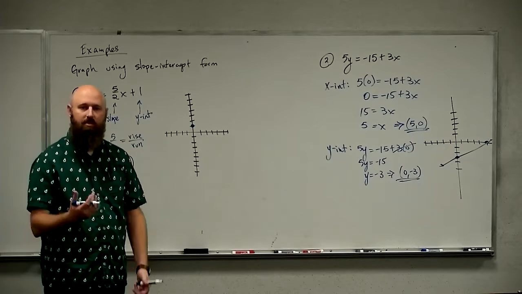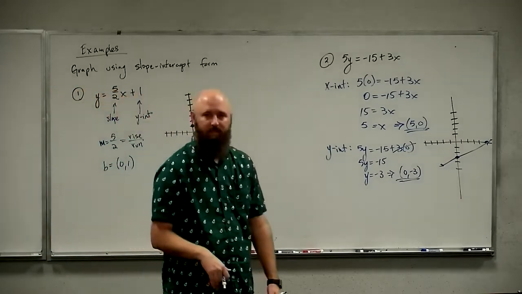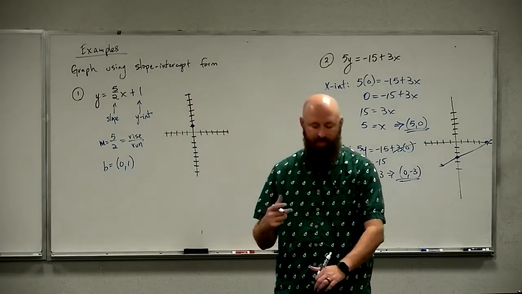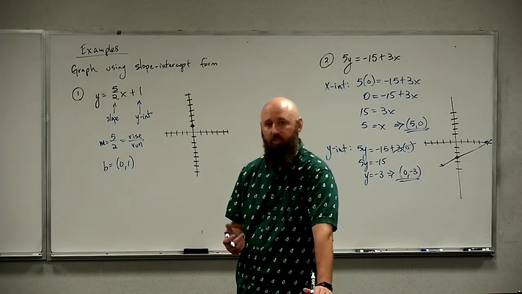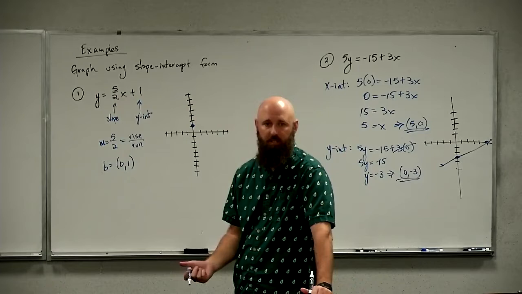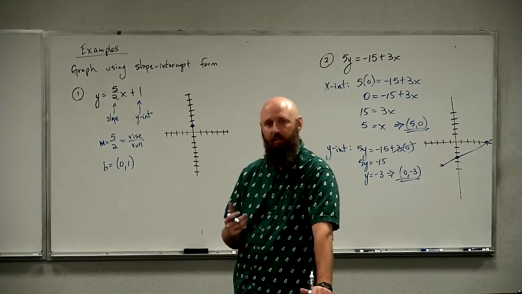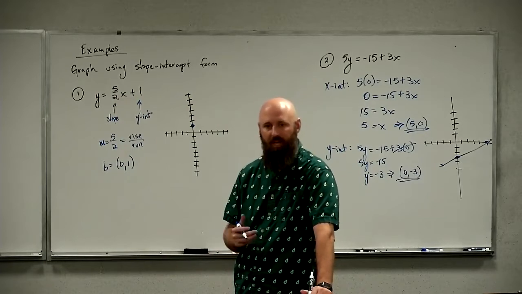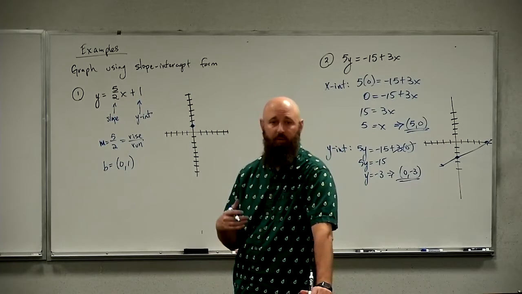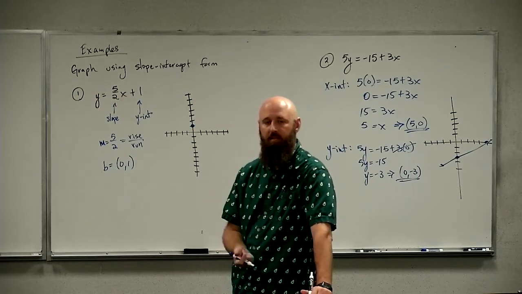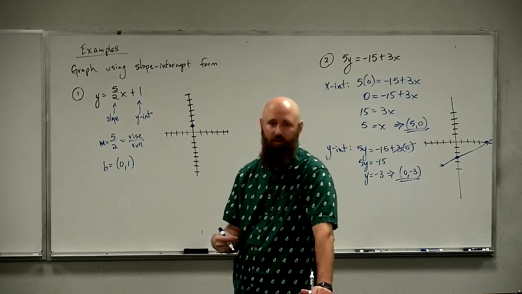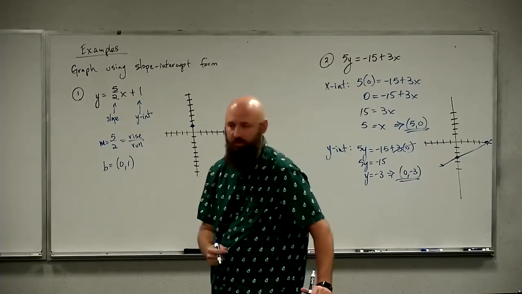Now positive is always going to go up. I do negative always down. But we only assign that to the top. Our bottom number is always going to be positive. So we're going to always go to the right. The reason why I do that is so that I don't get confused. Should I be going left or right, up, down, all this? I'm going to go, if the whole thing is positive, I'm going to go up and to the right. If it's negative, I'm going to go down and to the right every single time.